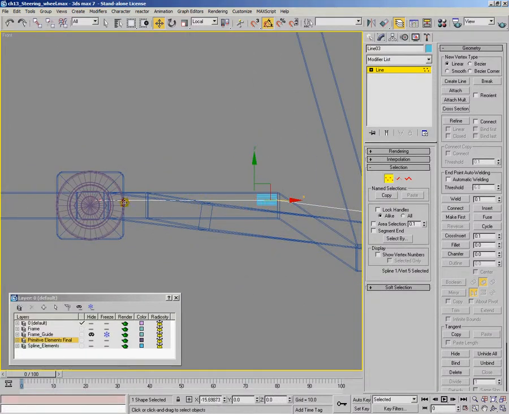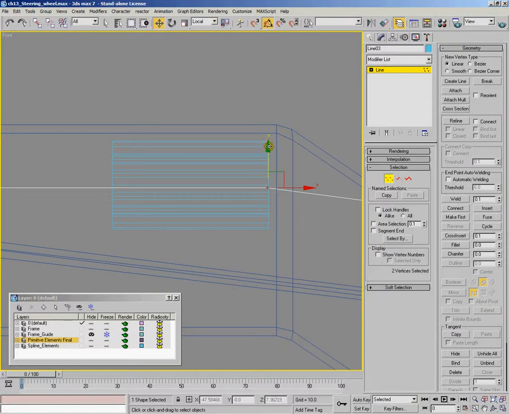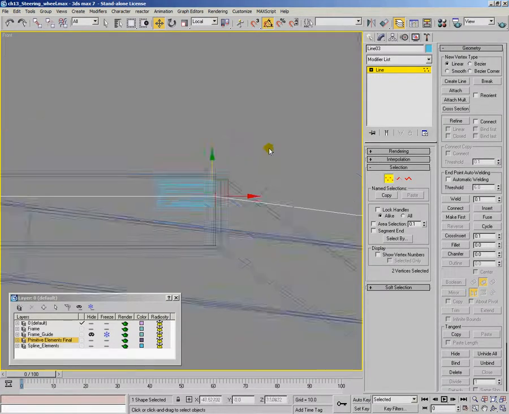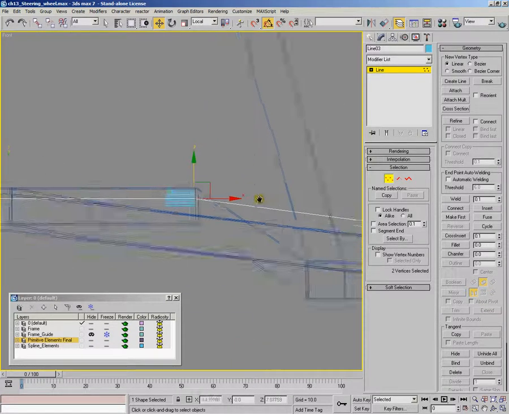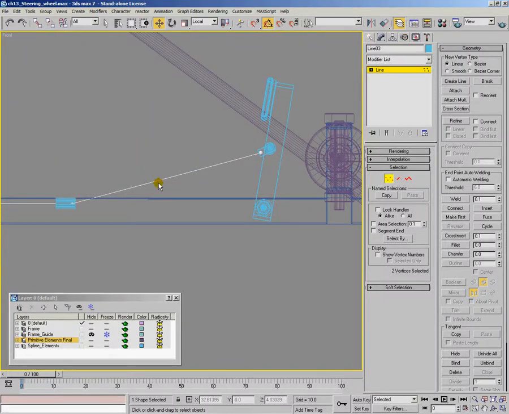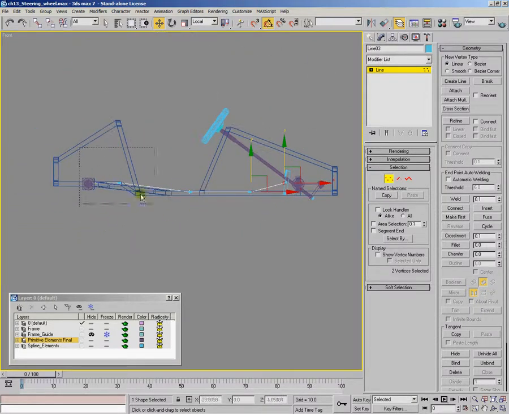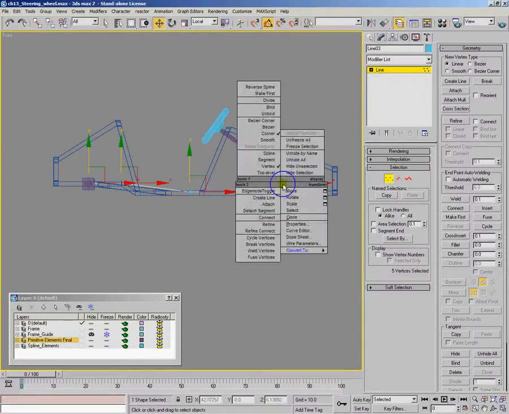Both of these cables go towards this hub here, the back wheel. One of them controls the throttle and one of them controls the brakes. So we'll just basically make them go back to there. We'll just leave them finish off at that point. Now what I want to do is I want to make these slightly more curvilinear, only very slightly though. So just going to select all of the points. I'm going to say all of them should be Bezier corners.